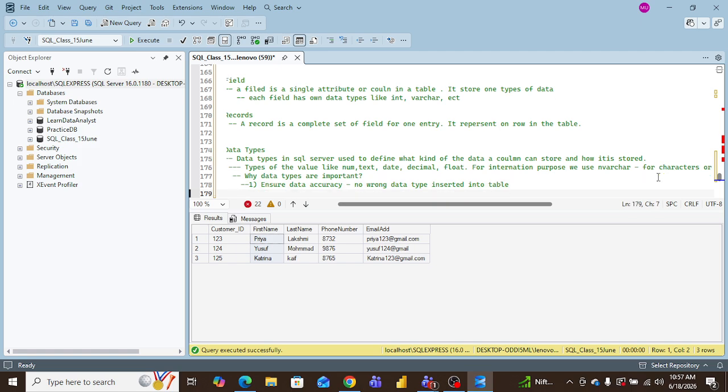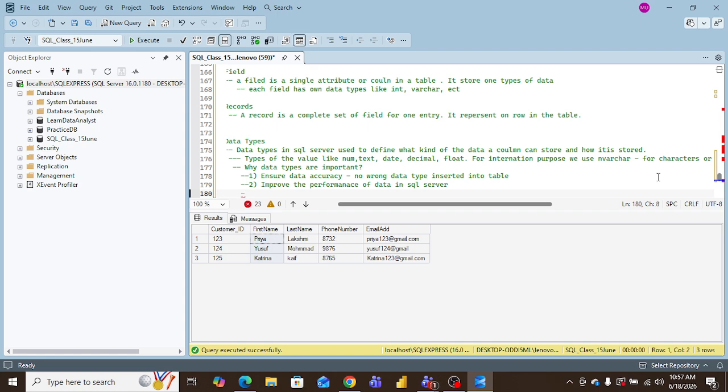Am I right? Correct? Just tell me yes, you know. Okay, right. Secondly, improve the performance of data in SQL Server. Correct? Am I right?